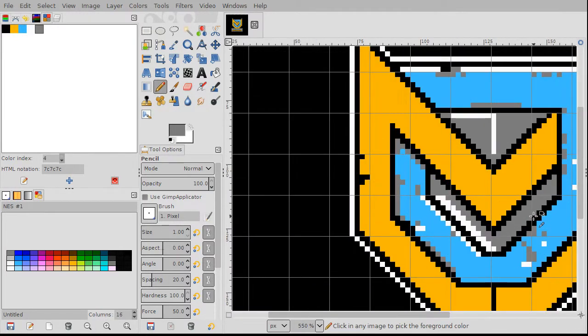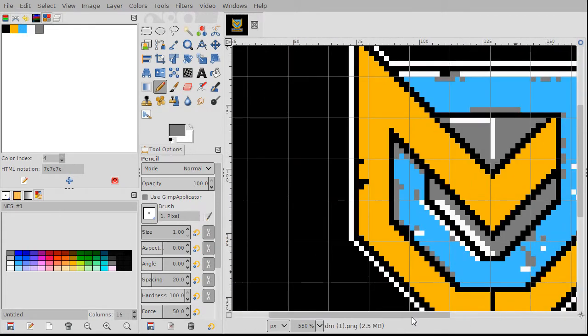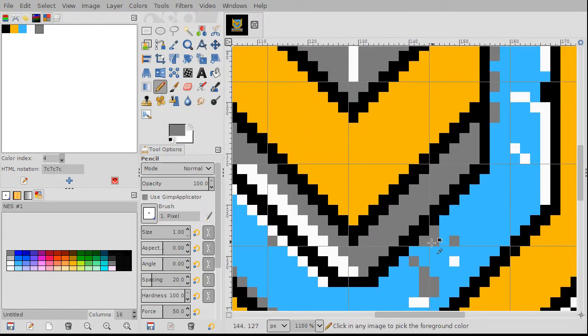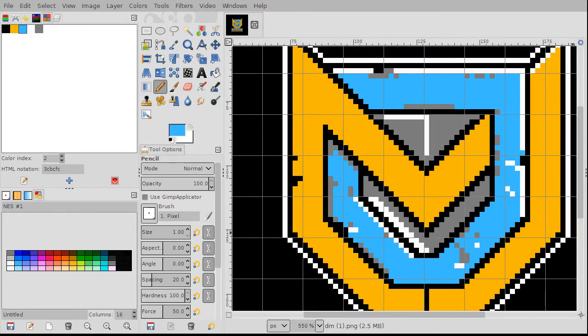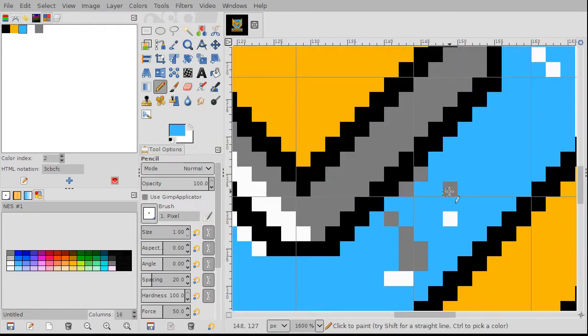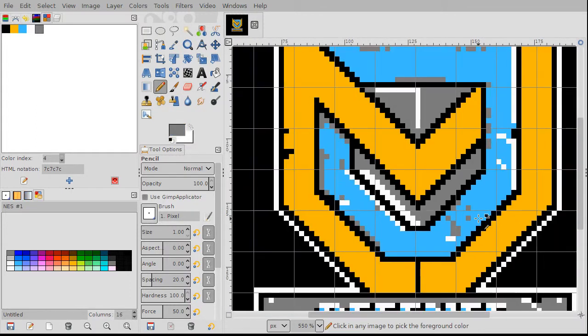That's hardly going to be noticeable. Also, over here it looks like I can actually choose to make this one blue. And then I've got one over here, which is a white one, and I'm going to make this one gray. And now I'm going to export it again.